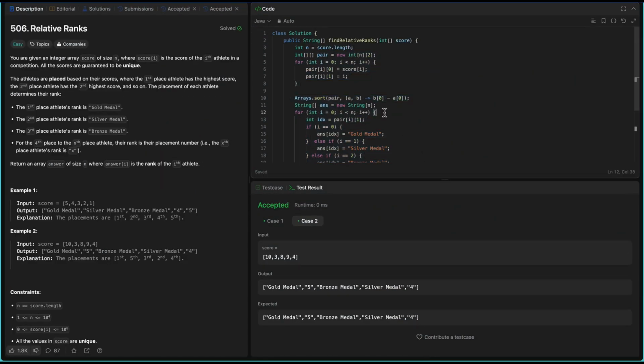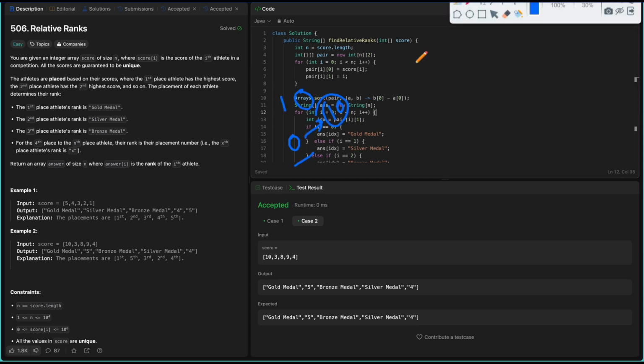Another thing we can do is use something called a max heap for this problem. The idea is that when we store the values in the heap, we will literally be storing the index, but how we build this heap will be based on the values in the score array.